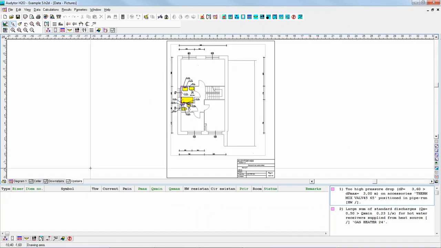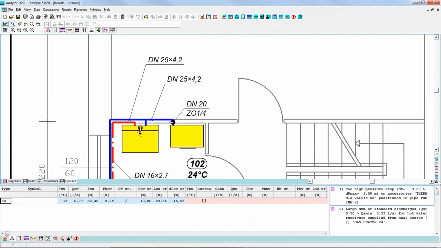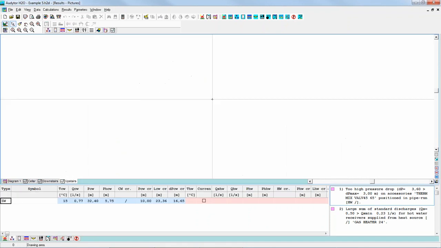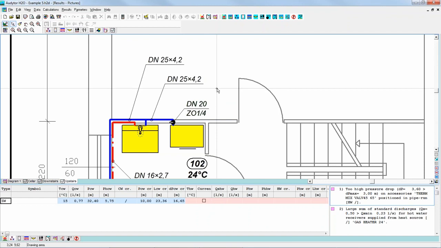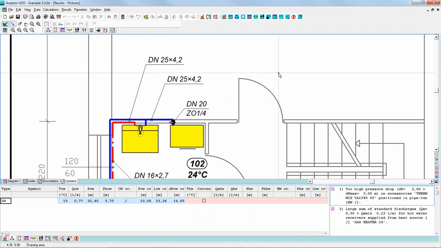So let me show you maybe again the similar part. It's good to have this option on, synchronizing the drawings with the results and data. So after changing, you can see the same part of the drawing. Again, this is the drawing with data, and this is the drawing with the results. You can, for example, already check the selected diameters of the pipes. If necessary, you can also add other information in the labels, but this is the basic solution.